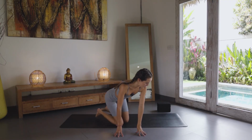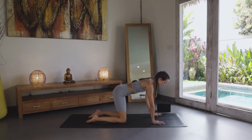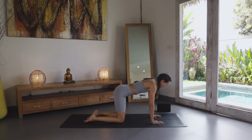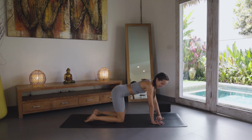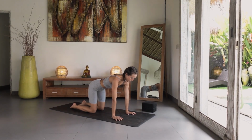Let's come to a tabletop position. Hands underneath the shoulders, knees underneath the hips. Today we'll be spending some time on the hands, so it's quite important to use them properly and correctly. The fingers are spread, index fingers or middle fingers are pointing forward, and you are pressing your fingertips and your knuckles into the mat, like you want to grip the floor.